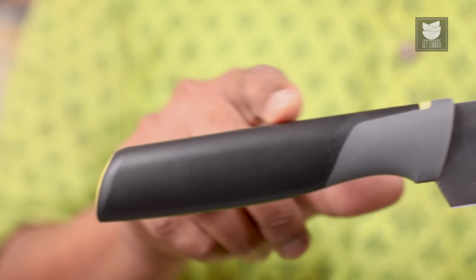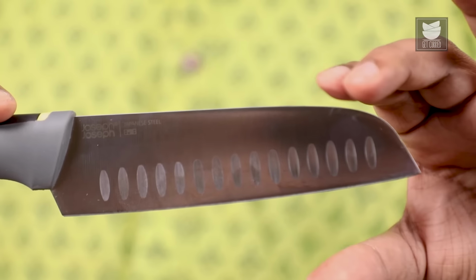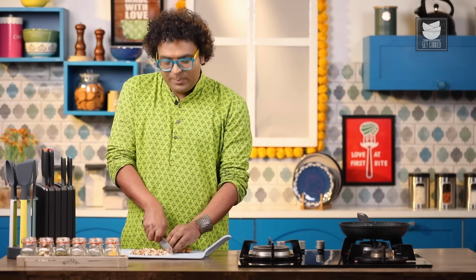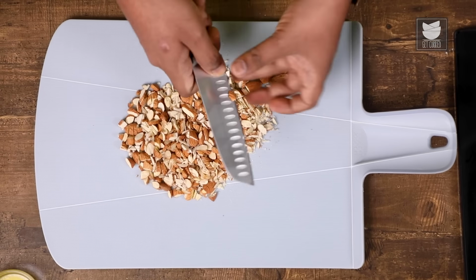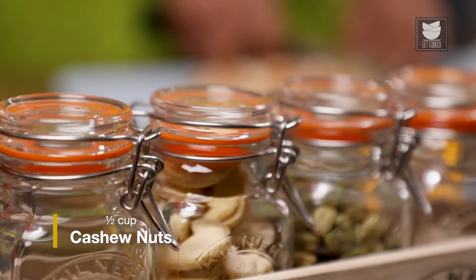You know the best part about this knife? It has an innovative weighted handle, because of which it ensures that the blade is always raised off the work surface. You know, I'm also chopping the almonds and the cashews at this stage because I want them to be nicely roasted. Eventually, of course, we're going to run all of this into a powder, but for now, let's chop this roughly. Let's move on to cashew nuts. And again, like I said, let's chop these roughly.